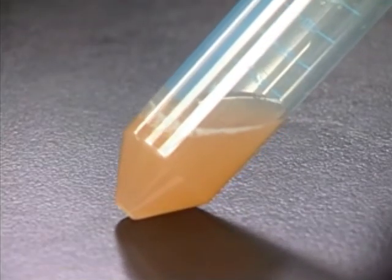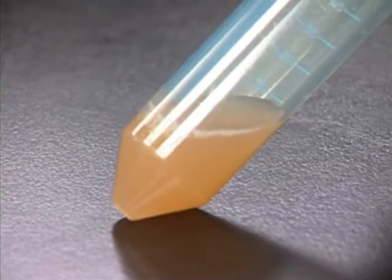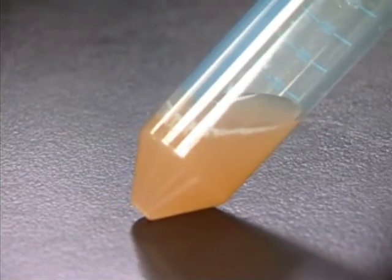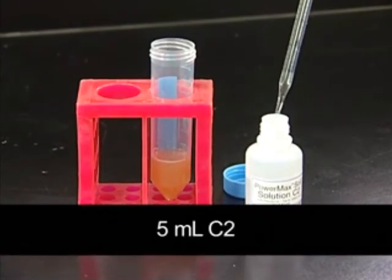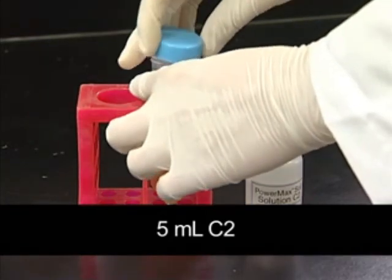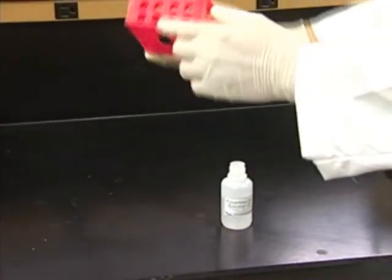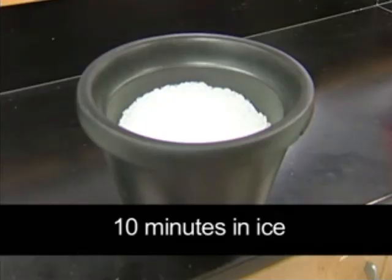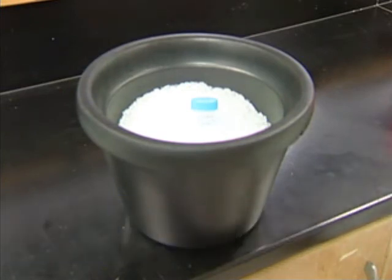You will notice that the supernatant will most likely not be completely clear after transfer, with soil particles and color remaining. This is to be expected. Humic acids co-extract with the DNA, causing this brown color, but the later steps will begin to remove these. To the supernatant in the collection tube, add 5 milliliters of solution C2 to the mix, and then invert twice. Incubate this mix at a temperature of 4 degrees Celsius in an ice bucket for 10 minutes. Solution C2 contains a chemical which is able to precipitate organic and inorganic material that is not DNA, which serves to chemically purify the product. It is able to remove cell particles, enzymes, and other proteins, making it easier to purify only the DNA in the final solution.